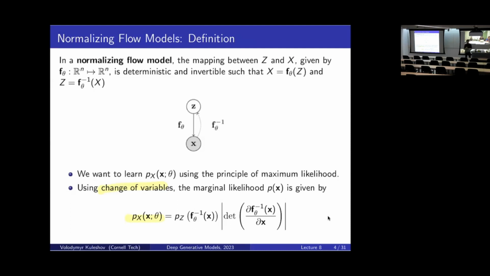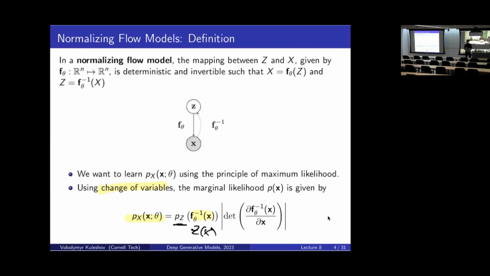You can now get an exact formula for what p of x is. Because the mapping between z and x is one-to-one, and p of x given z is a delta function, you don't have to do any integral. There's a formula that precisely defines what p of x is. And this formula has two components. First, we start with x, and then we map it back to, you can think of it as z of x. So this is the unique z that is associated with that x.